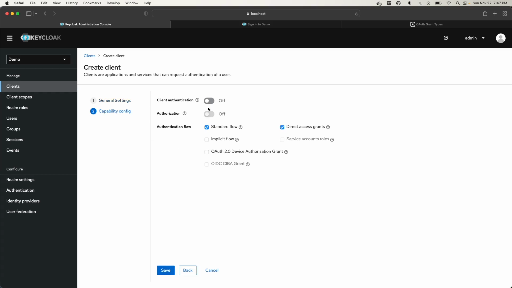So next, here's where you select the grant type or the client type that you want. In this case, you have two selected, which means this client can be either or. So either it can be standard flow or direct access grants.